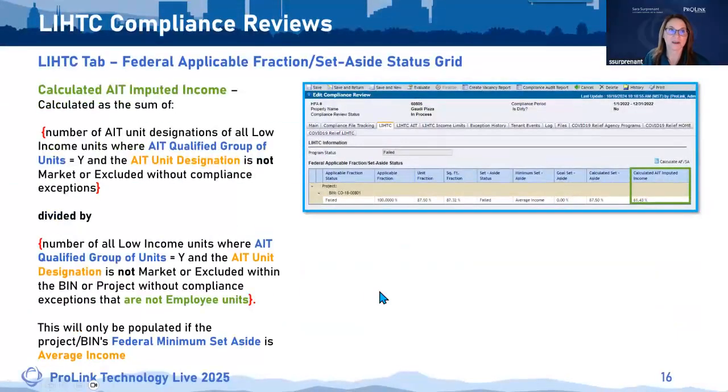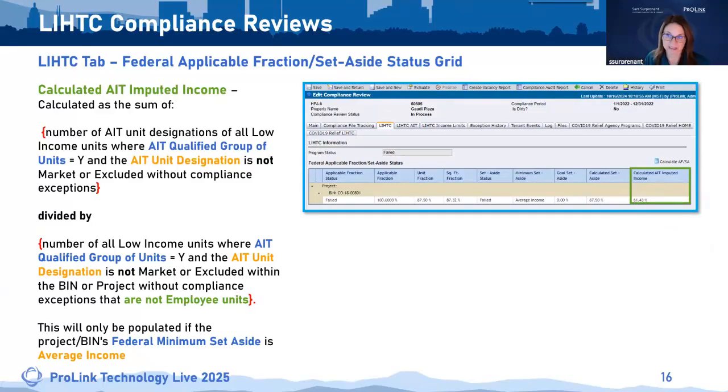All right, so AIT, now we're talking about calculated AIT imputed income. This is a little different than your 40/60 and your 20/50s, because we have put the specific calculation in the training material of what that's going to be and how we get to that calculation. Now, this is only going to populate whenever you do have an average income.